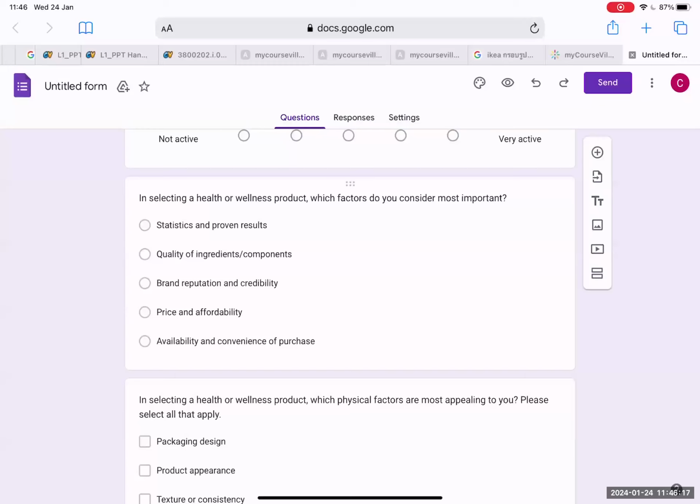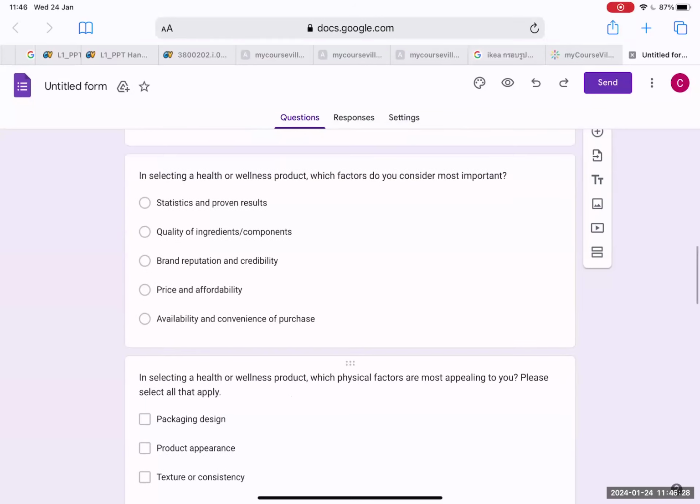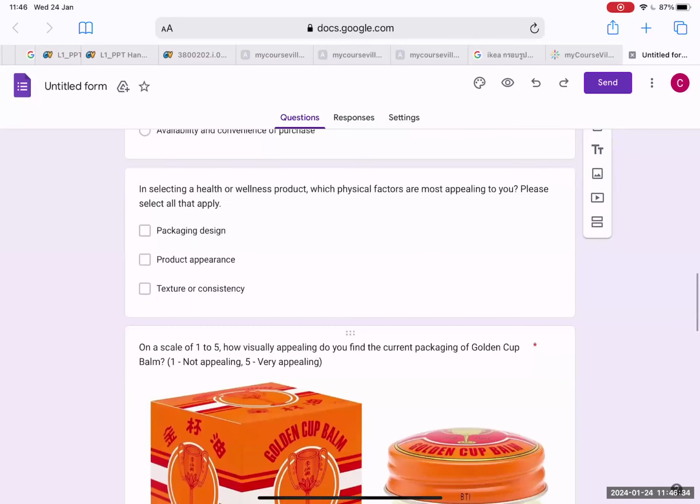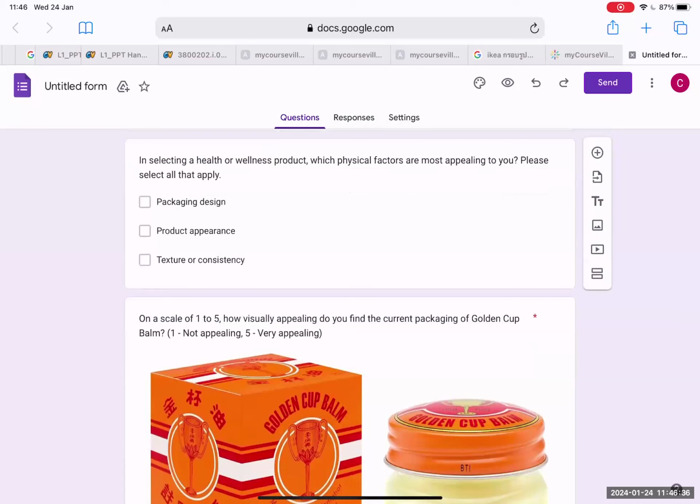That's to find out how we should design our package or what we should change in order to fit the target group. And then we go on to ask about the current packaging of the golden cup balm, to see what they think about the current one and what they find could be changed or improved.